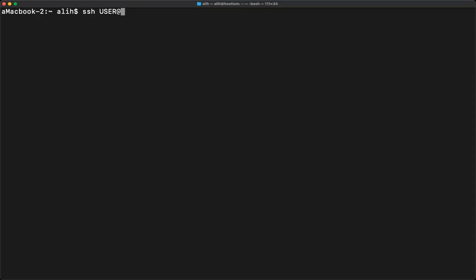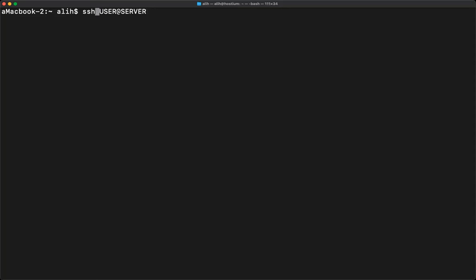to that machine. Again, whenever you want to SSH somewhere, whoever is giving you access will either give you an address that you would SSH to or an IP address. So that is just going to be another argument. At the minimum, they should give you a username and an IP address or just a domain name that has the record for that IP address, basically. So the domain name is actually used to find the IP address. And this is just the basic command that you would be typing.